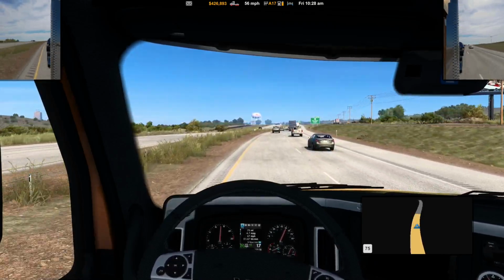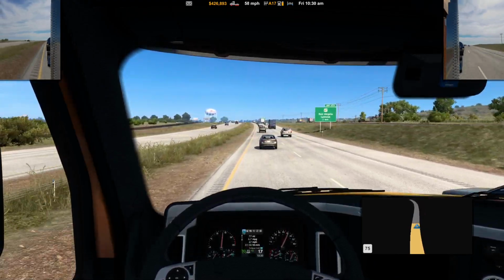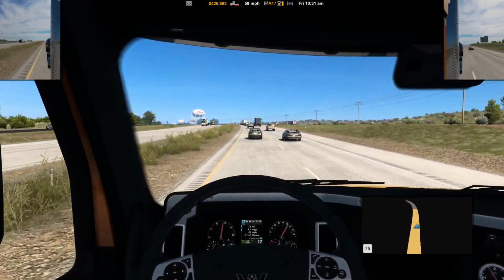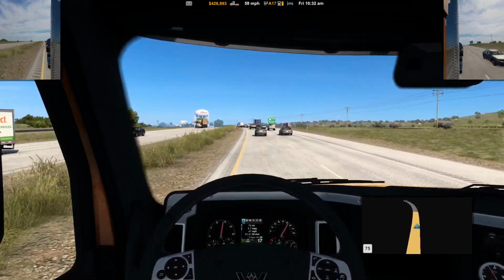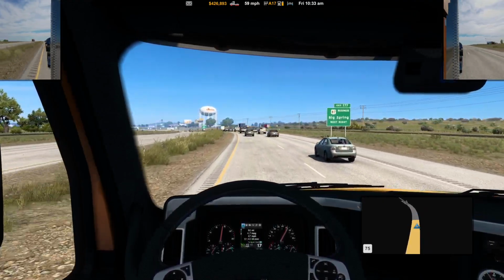So, nice water tower coming up. I'm sure it'll have the town name on it. So we got what? San Angelo and La Mesa. I'm going to say it's La Mesa. Could be La Mesa, but it's probably not. Big Spring.